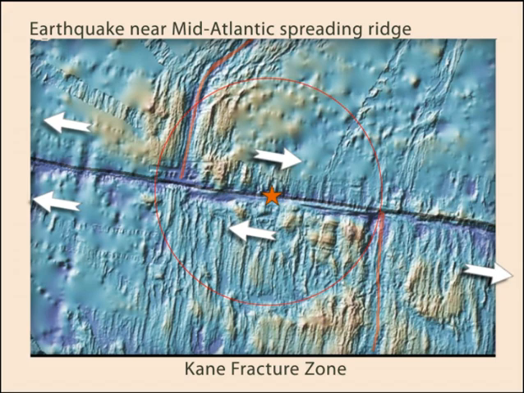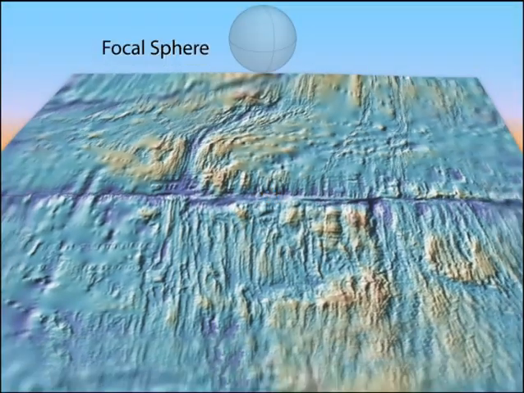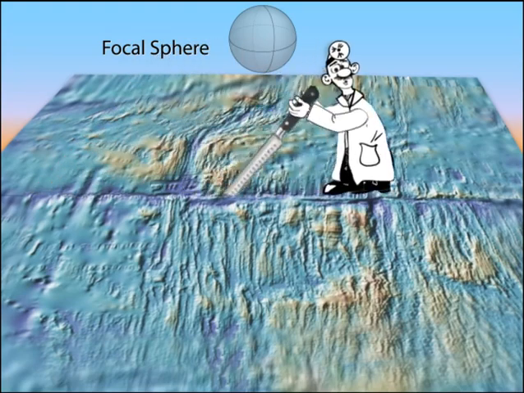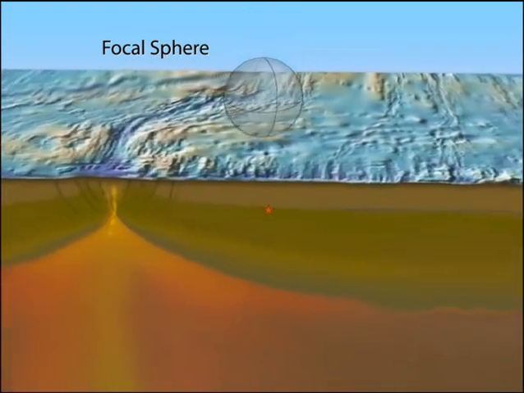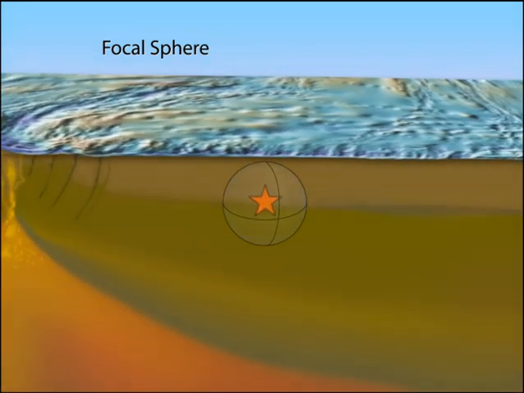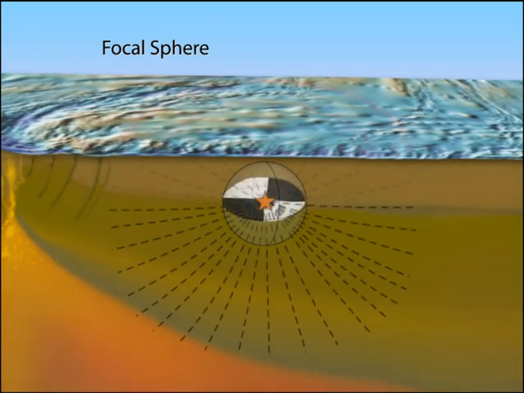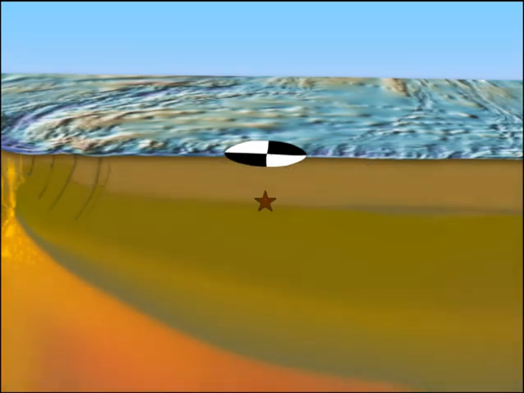Seismic energy travels away from the earthquake in all directions, so we need to consider the three-dimensional geometry of the ray paths. To do this, it is convenient to imagine a sphere, called the focal sphere, surrounding the earthquake hypocenter. Rays that travel to distant stations will radiate from the earthquake through the lower hemisphere of the focal sphere. To keep things simple, let's look at two cross-sections at more or less right angles.